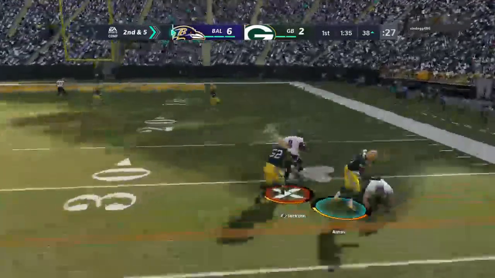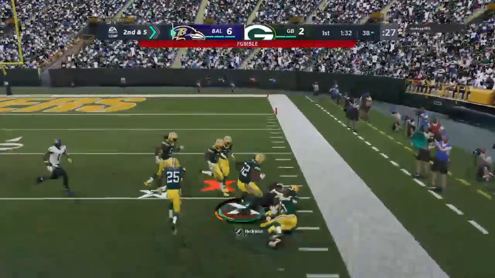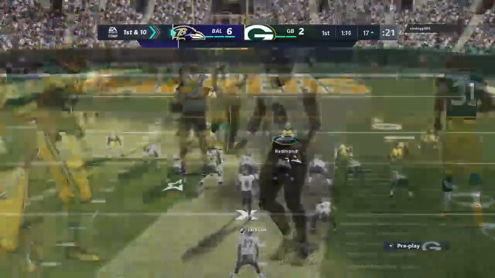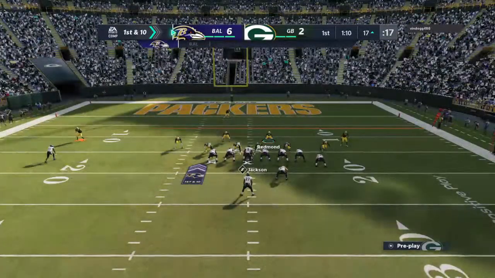Escaping the pressure right. He's going to take off with it. And now look at this. Big gain, but a pick up the ball! Will get out of bounds, so possession the same. Lamar Jackson, such a threat with those legs, able to improvise and get the first.